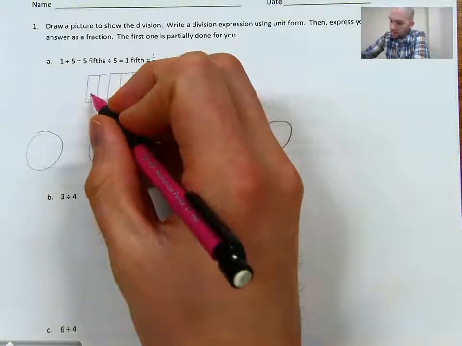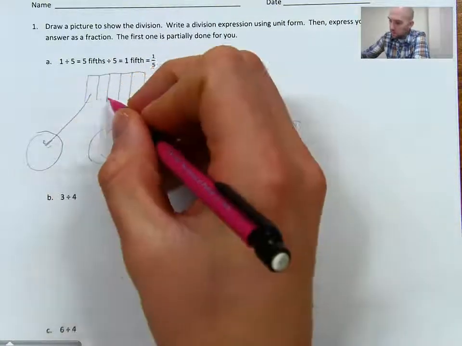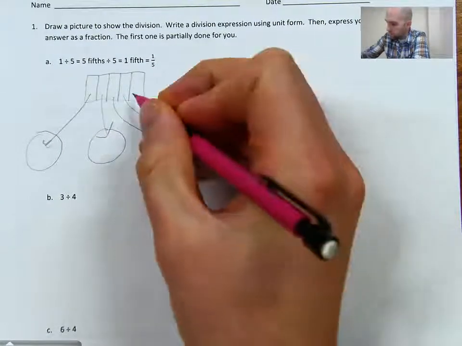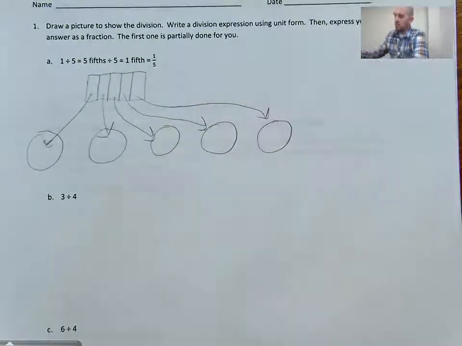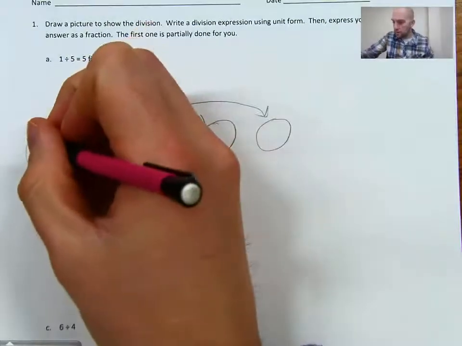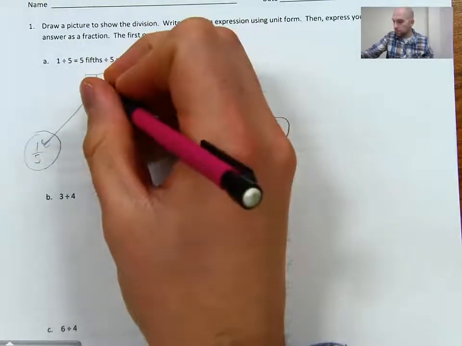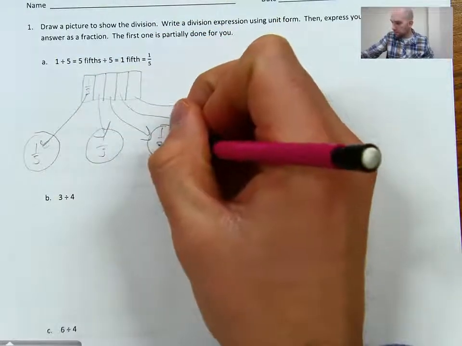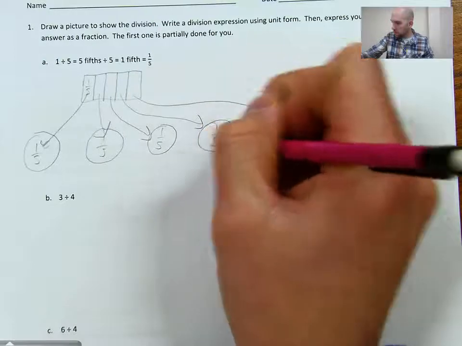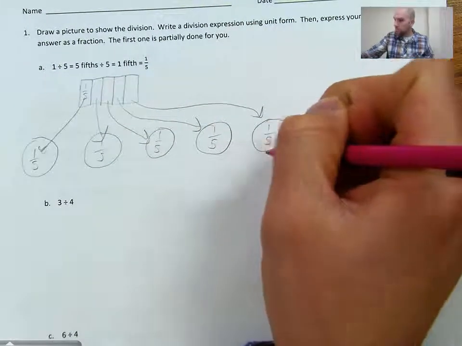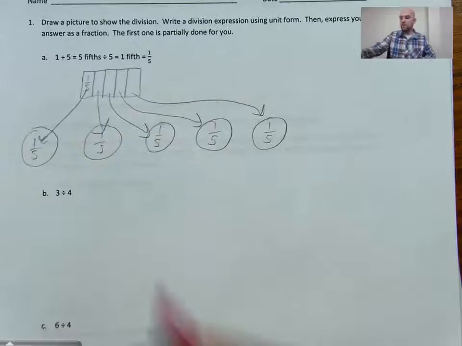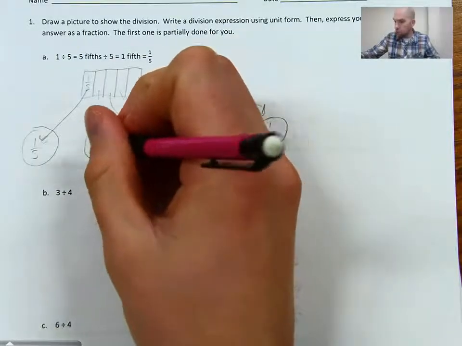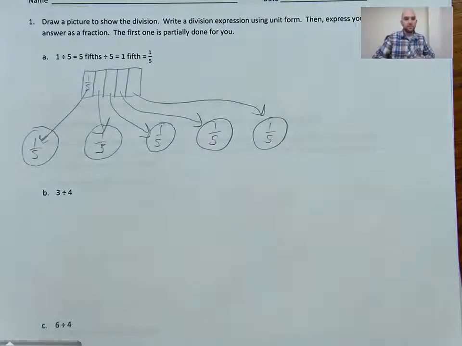And the way I'm going to divide this is I'm going to put one piece into each group. And in each group, I'm going to end up with 1/5. One of these is 1/5. So you see 1 divided by 5, one whole divided by 5 is 1/5. We're just separating into groups, making it a division problem.